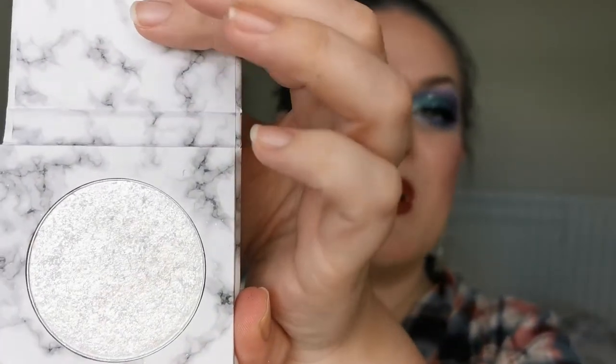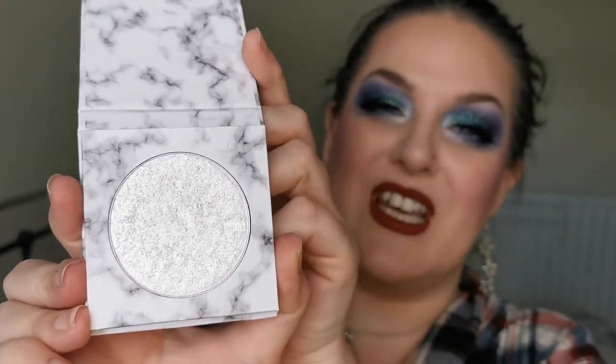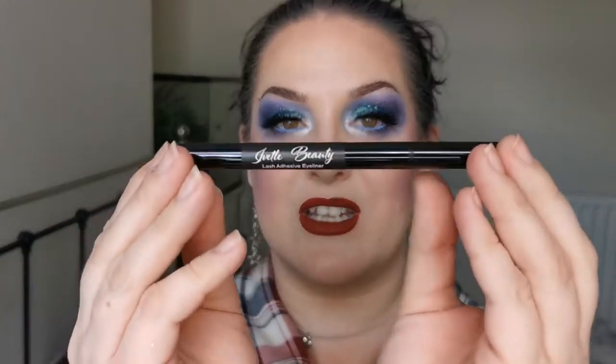And there's more! I have a little highlighter here — well, it's quite a decent size actually. It's in the shade Frost and looks like this. I love this marble packaging, I just think it's really luxurious looking. It's a really beautiful highlighter. I also received a Blackout Lash Adhesive Liner — still in the box. I haven't used this today purely because I don't like to use liner adhesive pens with glitter as I don't want glitter particles to spoil them. It's just a nice thin black tip. That will be tried out in an upcoming video.